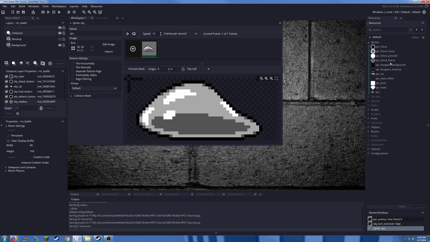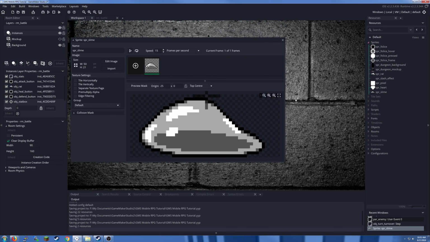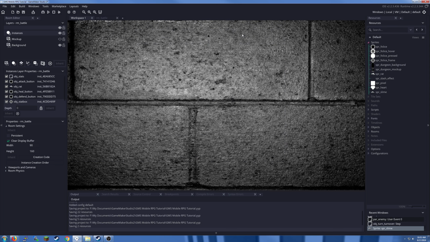And I like to make sure that, well, sprite slime, since we only have two of them for now, but sometimes I like to give them conventions like sprite underscore enemy underscore rat underscore slime. That way it's easier to keep track of them. So there we go, top center, and close that up.